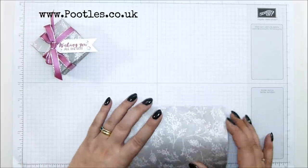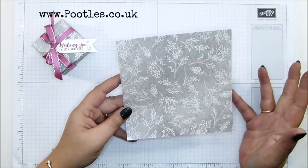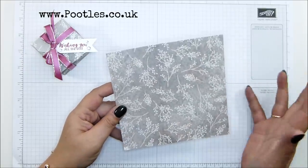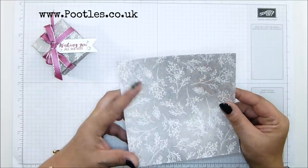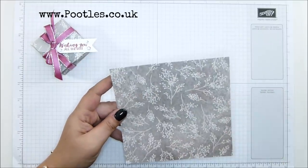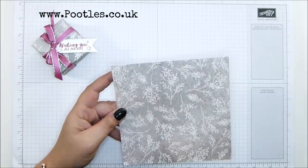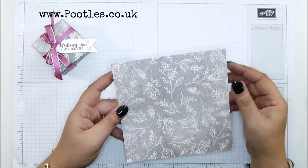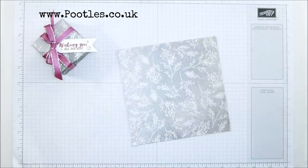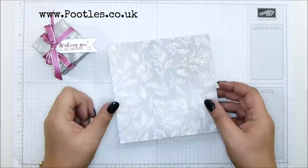And that means with a toneless gray, you can put any color with it and it will work. Whether you like the look or not is beside the point, but any color will work with it. I have toneless gray in my kitchen, so I change my accessories in there pretty much every season or every couple of months. I might put a bright yellow with it one time, or red — at the moment I've got purple in there. A toneless gray means you can add anything to it.